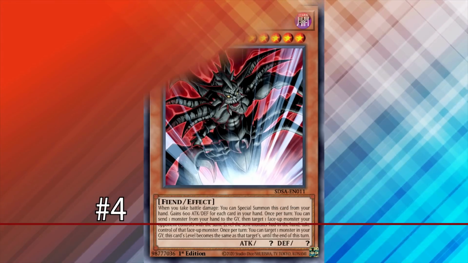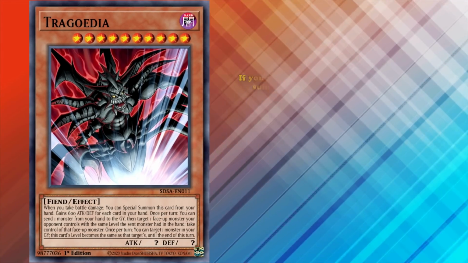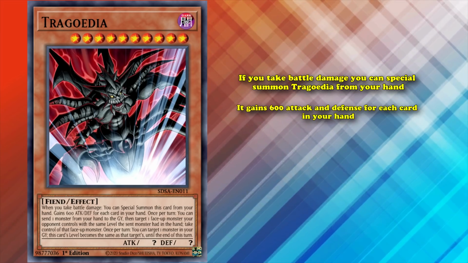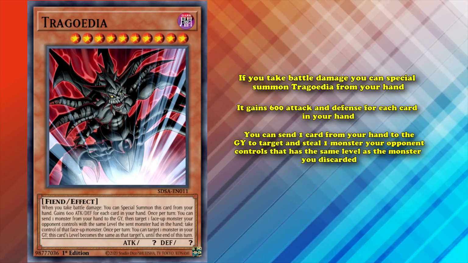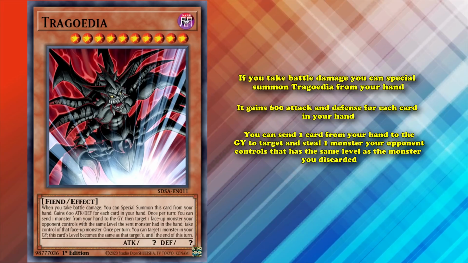And at number 4, we have Tragoedia. Tragoedia is a level 10 fiend monster with the effect that if you take battle damage, you can summon Tragoedia from your hand. And it gains 600 attack and defense for each card in your hand, along with having the effect that you can send 1 card from your hand to the graveyard to target and steal 1 monster your opponent controls that has the same level as the monster you discarded.